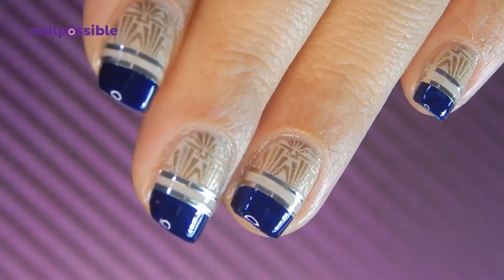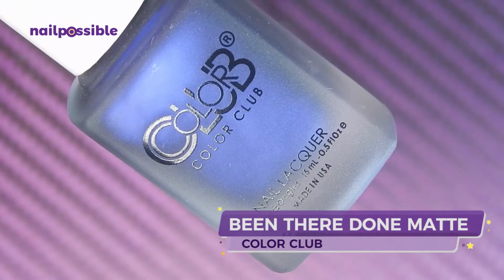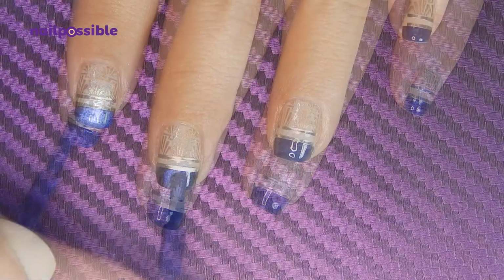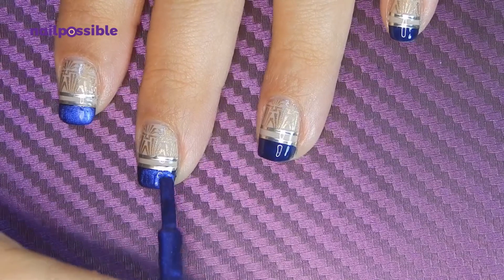So here we have a matte, dark blue nail polish that we're going to apply on top of the blue we already have. This one is not as dark, but that's okay. Apply it carefully so it doesn't go over the striping tape, or if you want, you can add some tape as a guide once the top coat is completely dry.